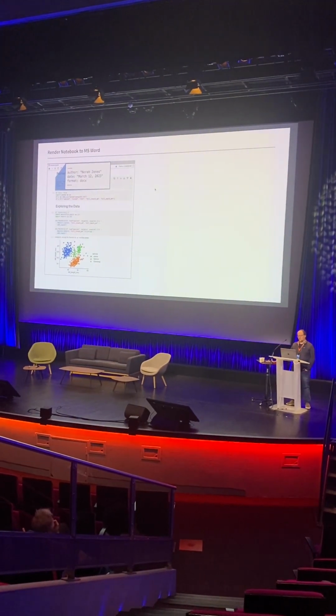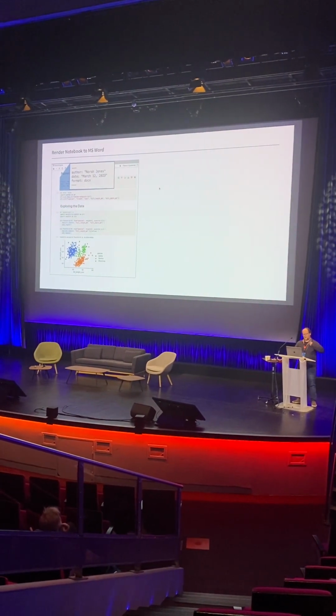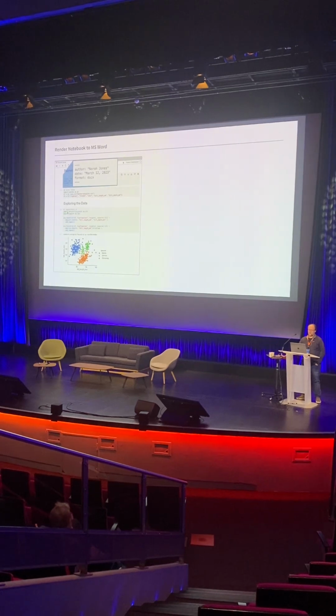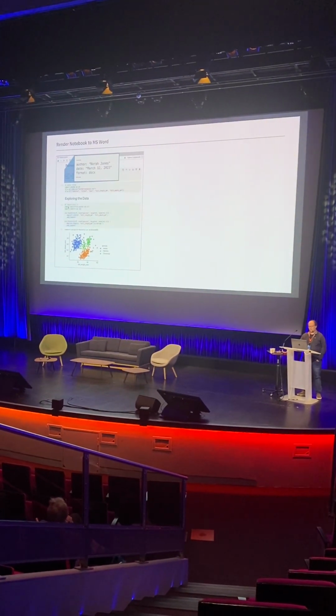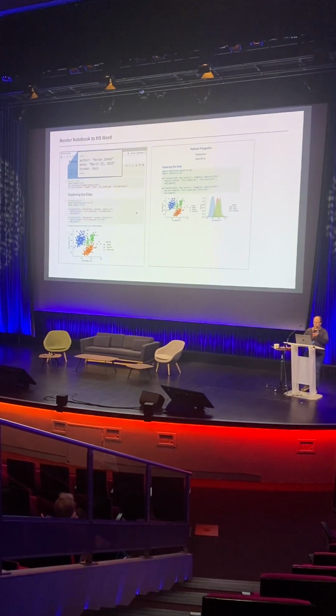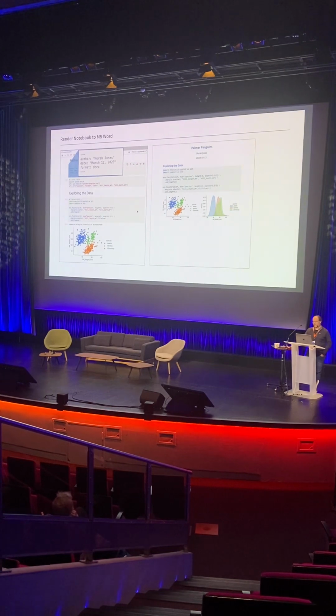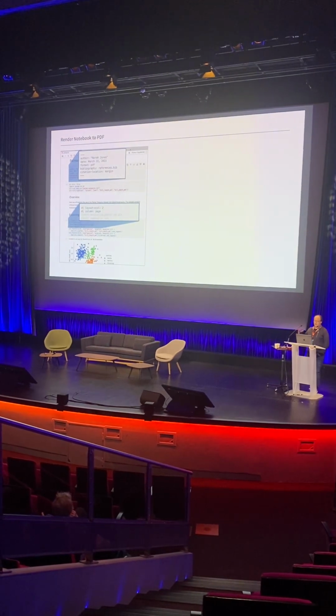Here's another example of a docx. And this is pretty straightforward. We're just changing the format, and then I didn't highlight it, but you can see we've got two figures here, two plots, and we've specified we want them laid out in two columns. So when we render this, we see the code and then the plots laid out in two columns. Another example here is a PDF, and in this case I'm bringing in a bibliography.